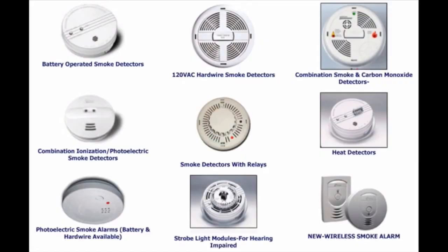Right, right. And you also touched on getting an alarm that does both CO and smoke. So you can install a dual alarm. Yeah, there's so many products on the market now. There's combination smoke and CO. There's hardwired. There's battery operated. There's combination hardwired, battery operated. There's combination strobe light and alarm. So there's just so many that are out there. So I guess it just depends on your budget and what you want to install. Yeah, and what your circumstances are and how safe you want to be in your home.